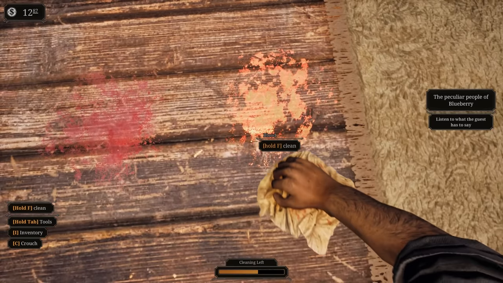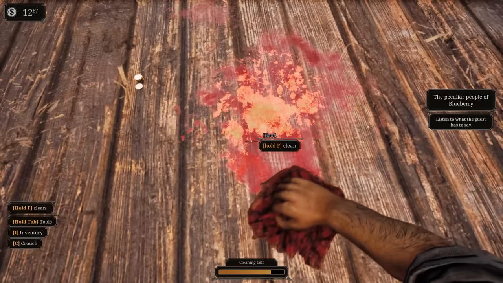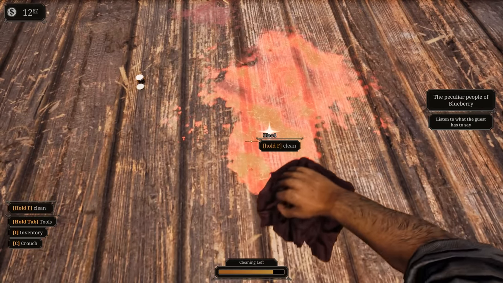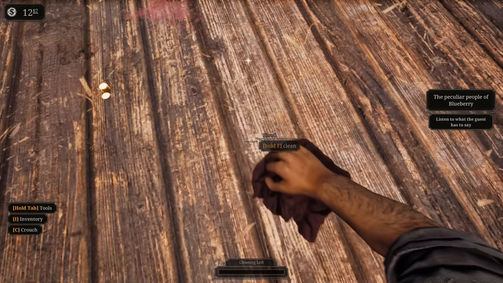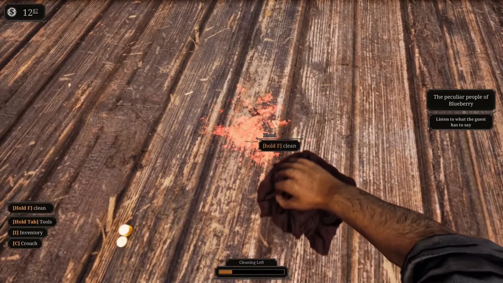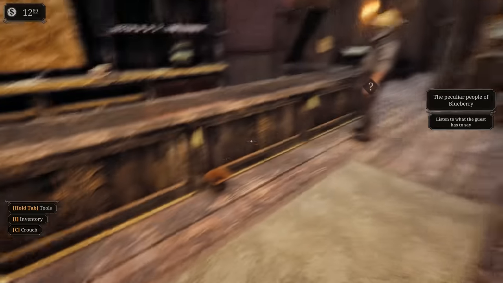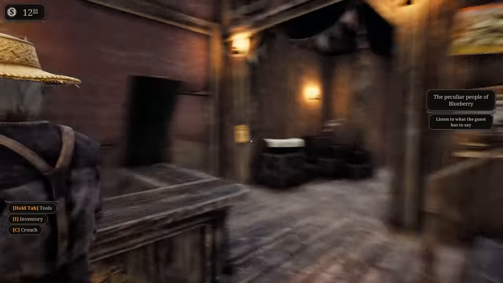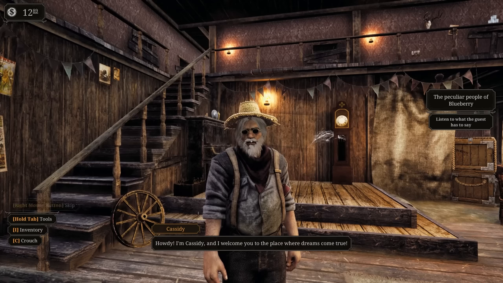Alright, let's do this. Get these few spots here to clean up out of the amazing hardwood floors that we got installed. Okay, good. Alright. Grab that cash. Holy shit, who's this guy? Look at you, aren't you something?